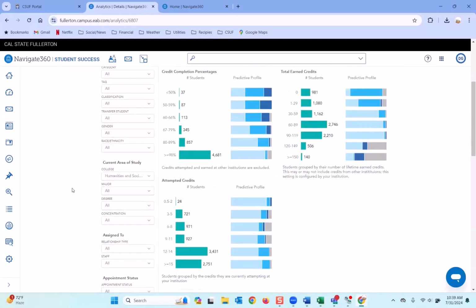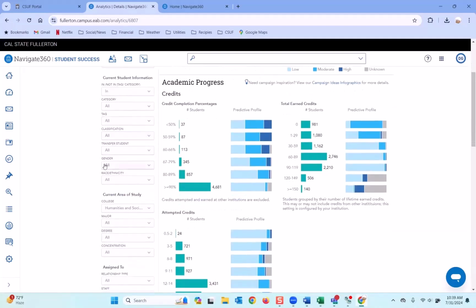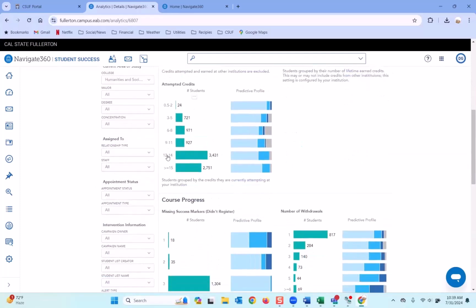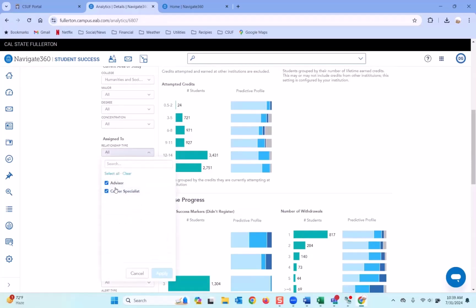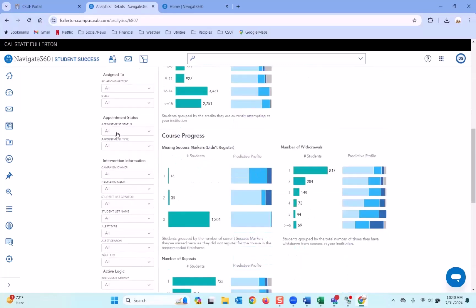Some of the other filters, a lot of the filters here are going to mirror what you see in the advanced search. So categories, tags, classification, transfer students, the colleges, majors are all here, assigned to you. So if you have a caseload, you could choose that. Appointment status. So you can look at students who had no appointment within the term, or didn't attend, or attended.